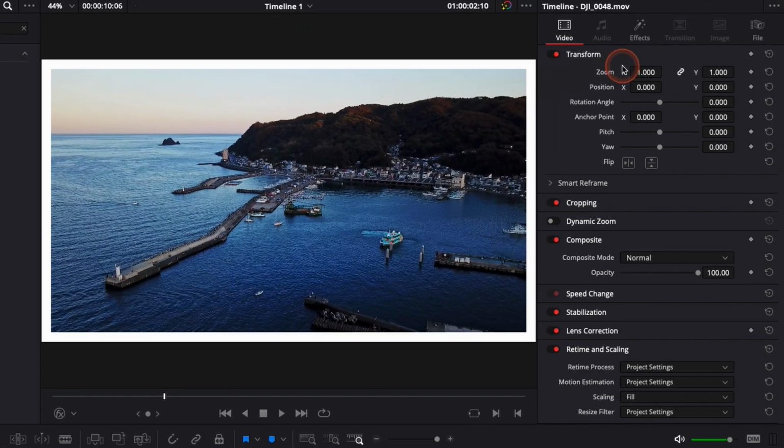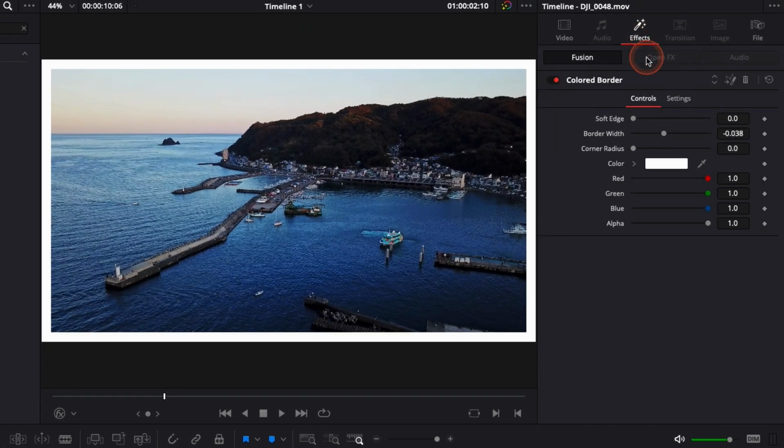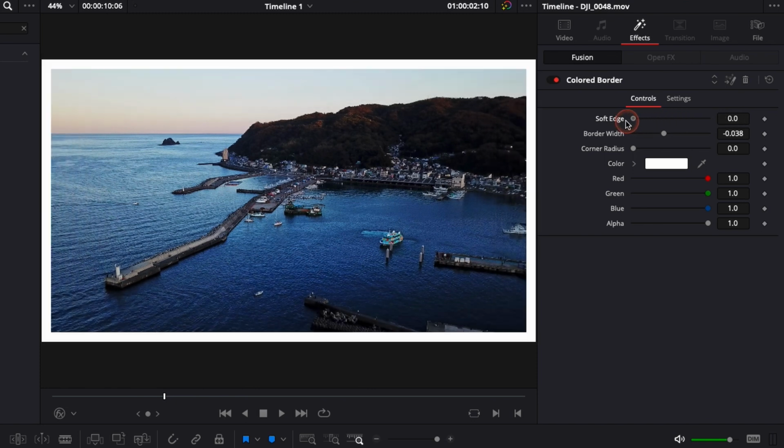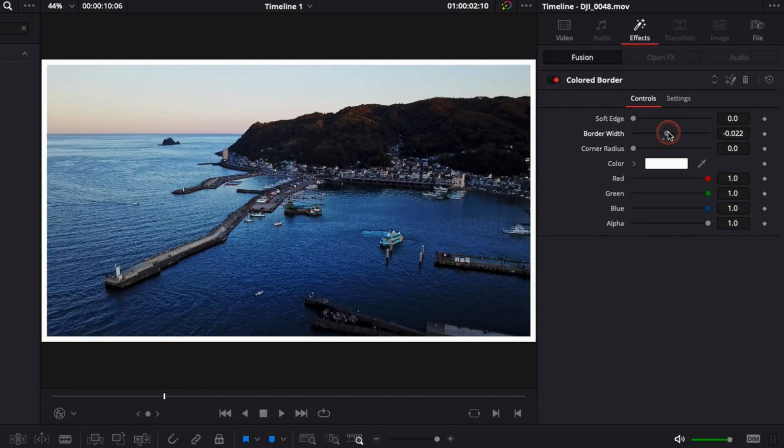And here you can go over to effect in the inspector and adjust soft edges if you want to have softer edges, but I don't think you will use that a lot. But here, border width, you can use that to make the border thinner or thicker. And here, let's say I want to have something that looks quite slick and thin, so I'm gonna do that like that. You can also pick a color right here.